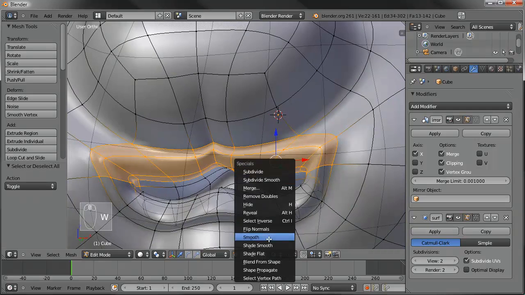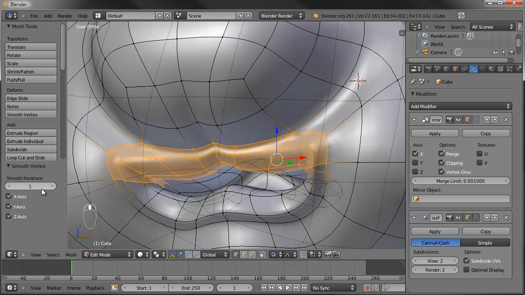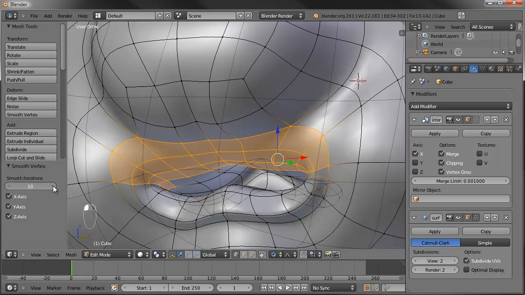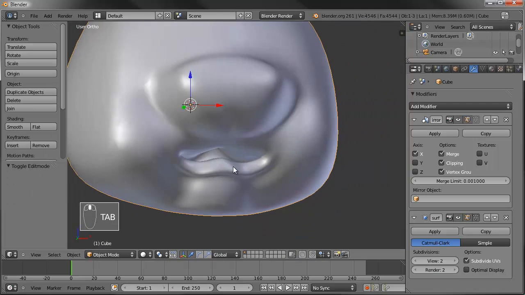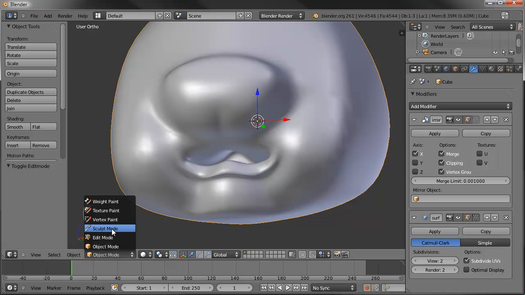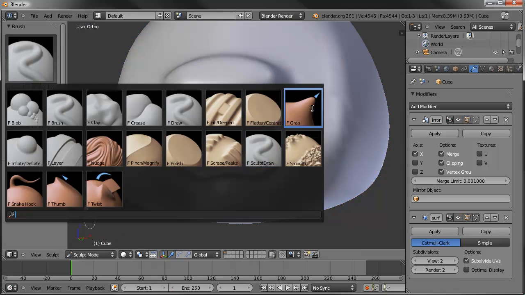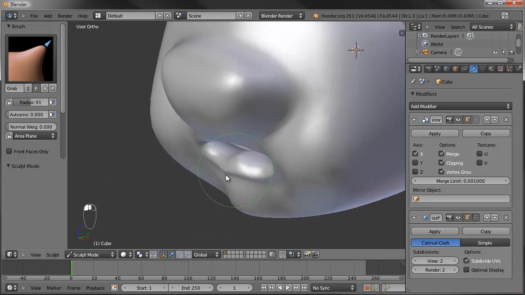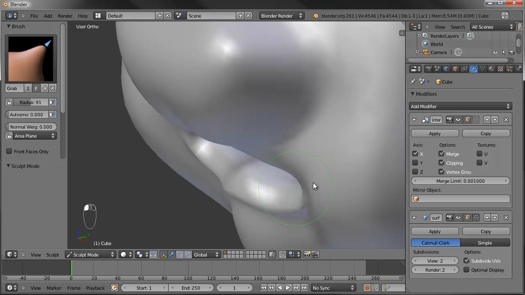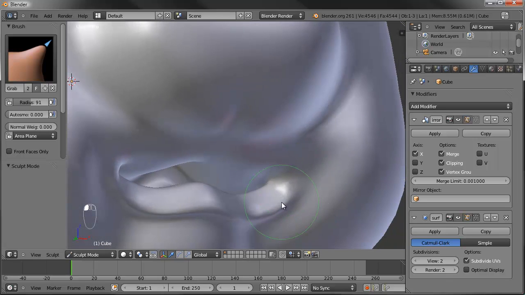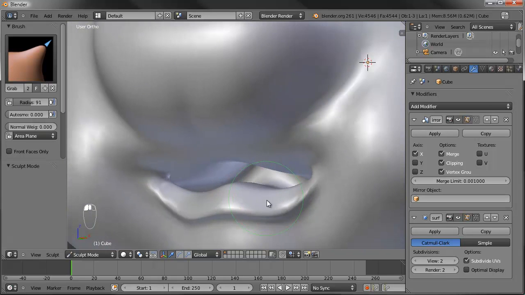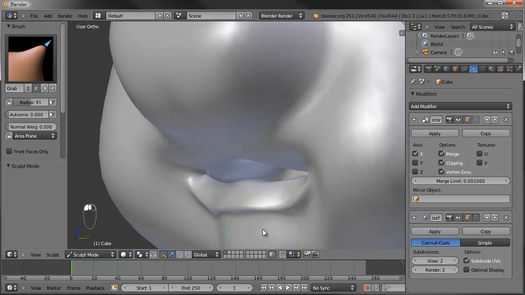And let's hit W smooth. And we'll do that over here with our iterations. We can tab that up until it gets nice and smoothed out. Then we can see we have our lip there. Let's jump into sculpt mode and get our grab tool there, and just start grabbing. Let's make it a little bigger there. Grab the corner of the mouth there and drag it in so we can get that nice curved around part for our bottom lip there. Maybe bring it up so it's not curved down so much.